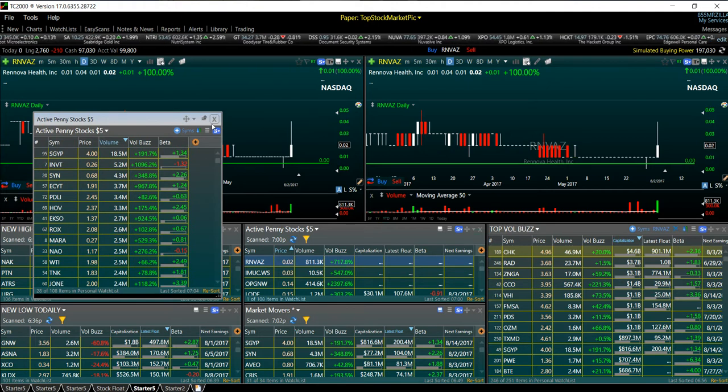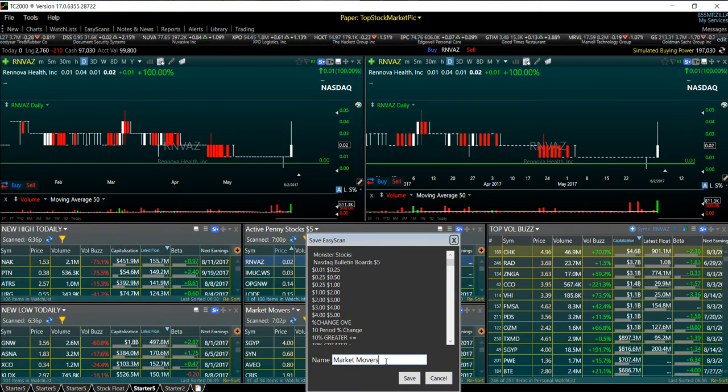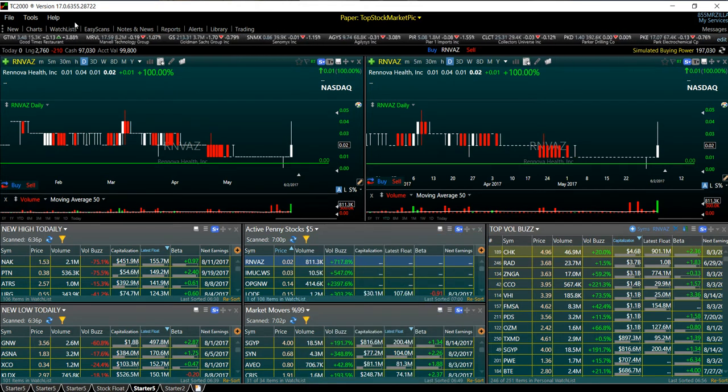So now I got those. And then we're going to come down here, same thing. I'm going to get this. Market movers percent.